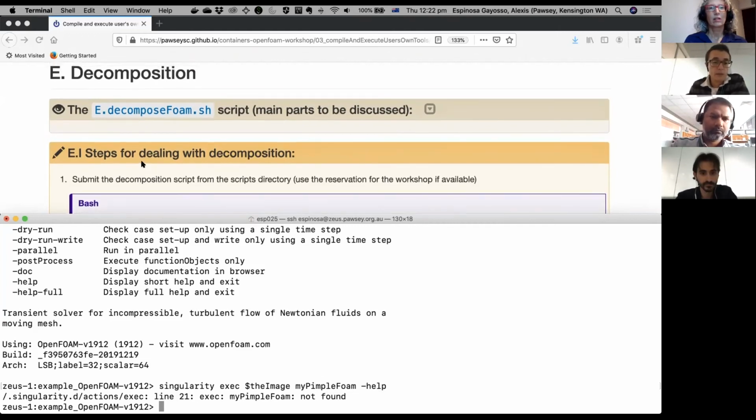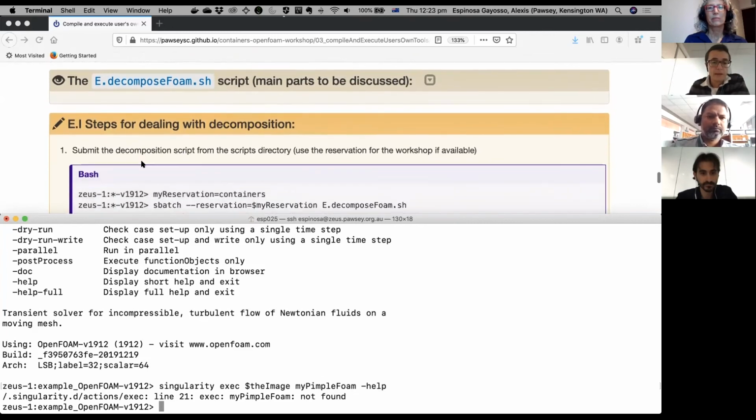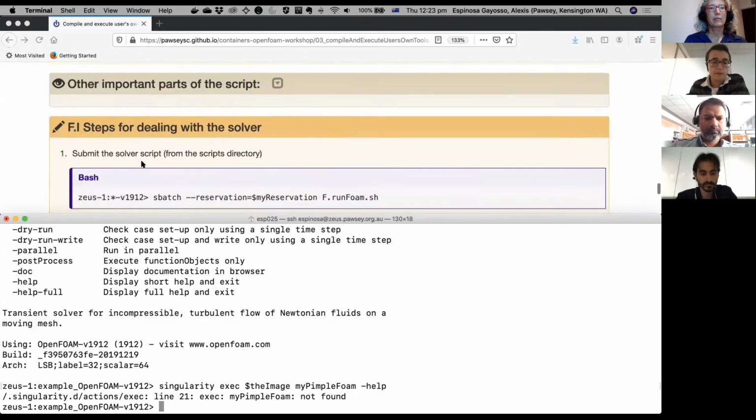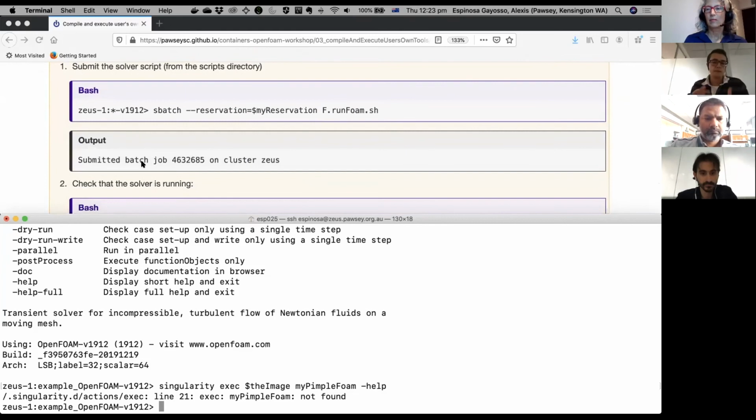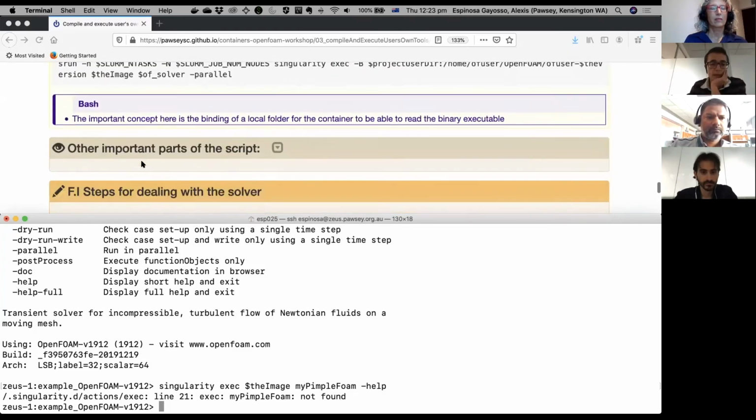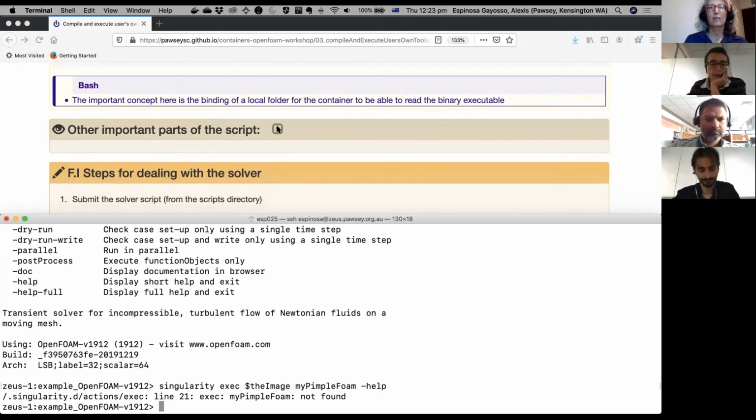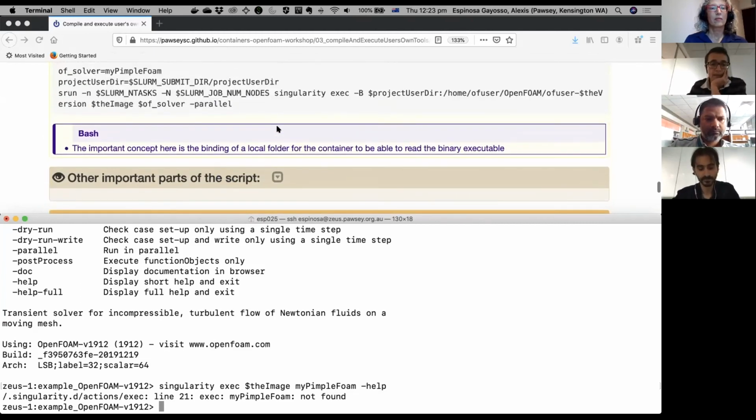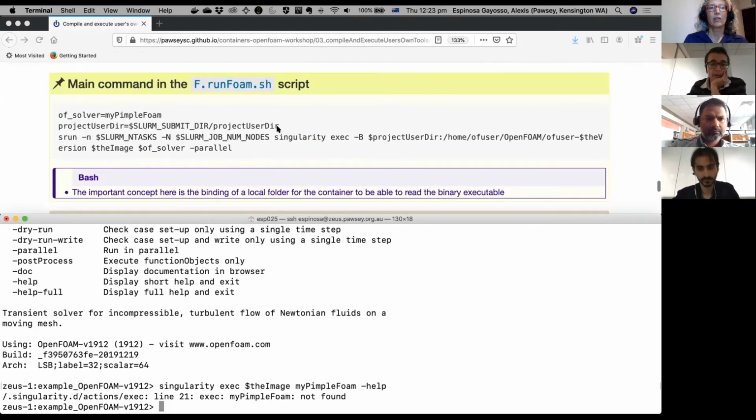So you need to decompose again and execute your own solver, which, in terms of typing, is exactly the same as what we did in the previous exercise. Possibly I can just show you the main command in the running. The main command in the running, now instead of using pimpleFoam for solving the case, is using myPimpleFoam.